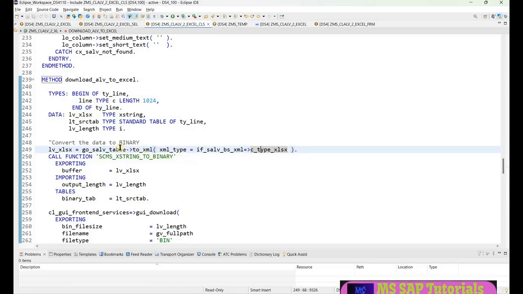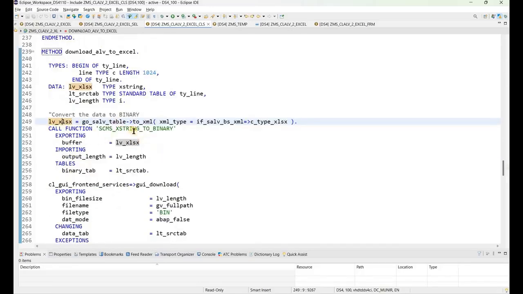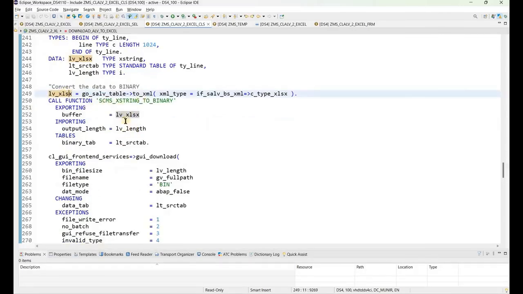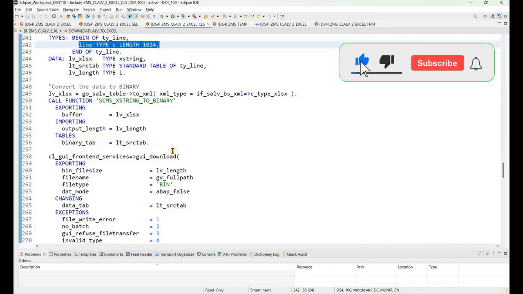So what it will do is convert the data of that particular table into an XML string, and then I am converting that string to binary using the SCMS_XSTRING_TO_BINARY, and saving that into an internal table, a source table which is of a very simple line type of length 1024 characters.